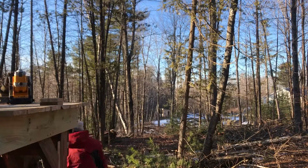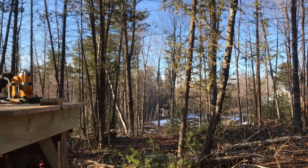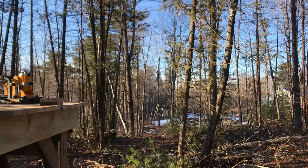After looking at the Zipline setup worksheet that came with the trolley and bungee braking system, it became clear that we needed some better equipment, or a better system to find out where level was from one tree to another. So we called in the big guns.